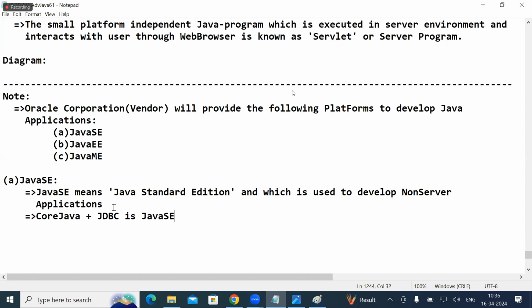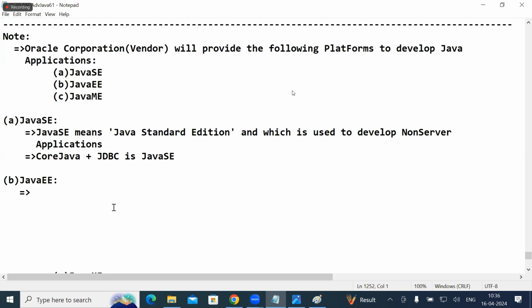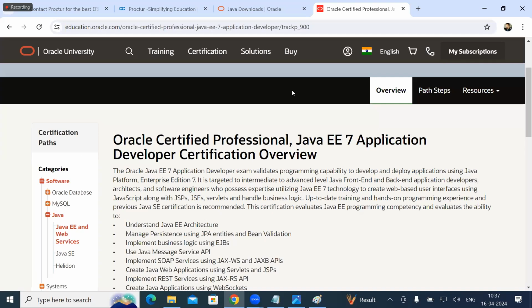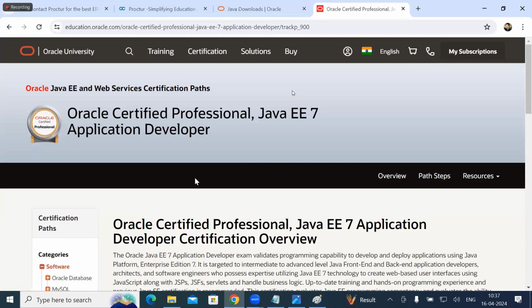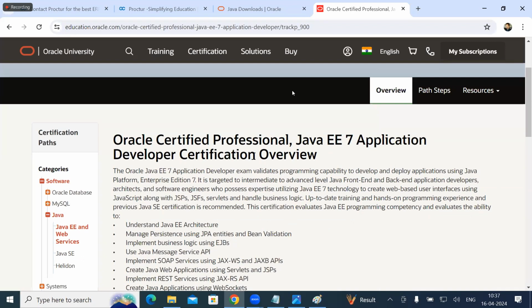Now, from today, the main method is not available. When the main method is not available, that is Enterprise Edition. We are entering into Enterprise Edition.